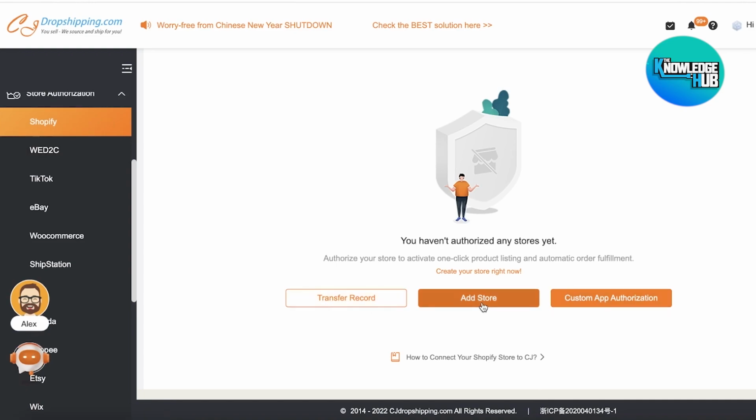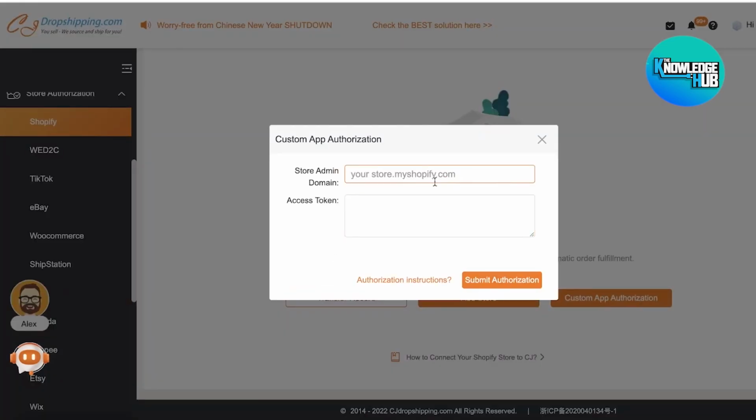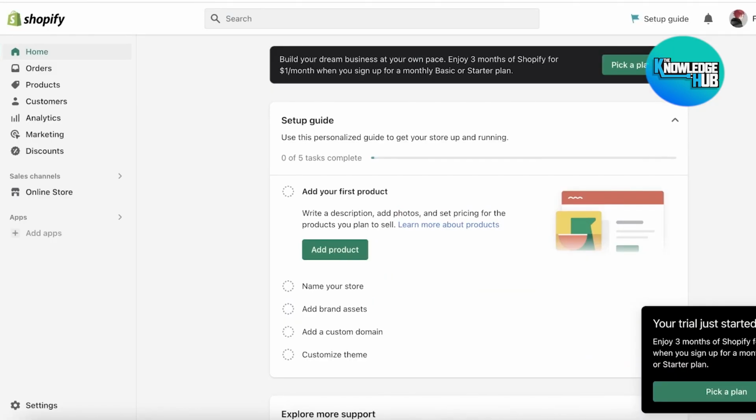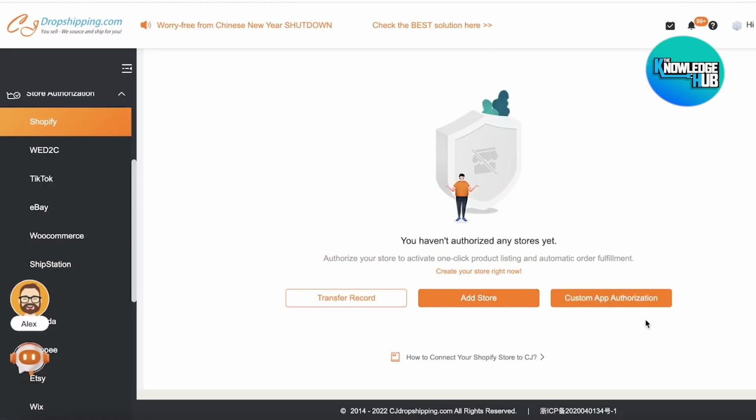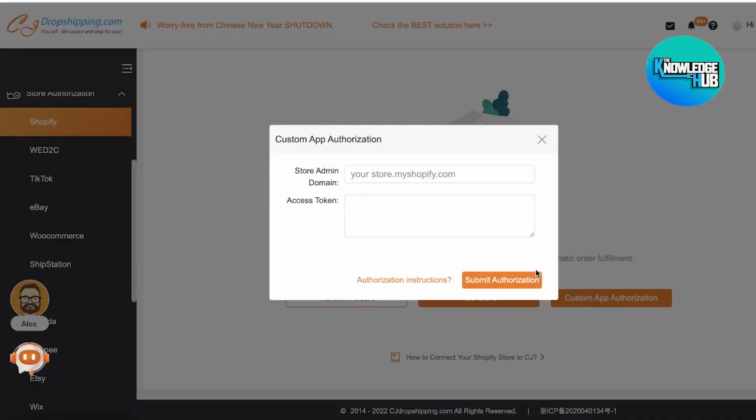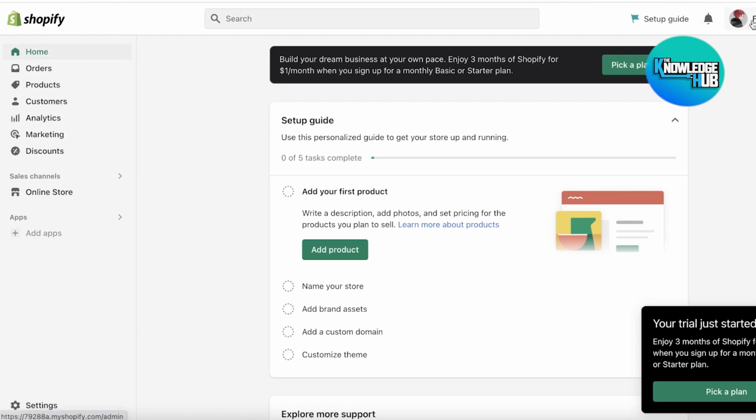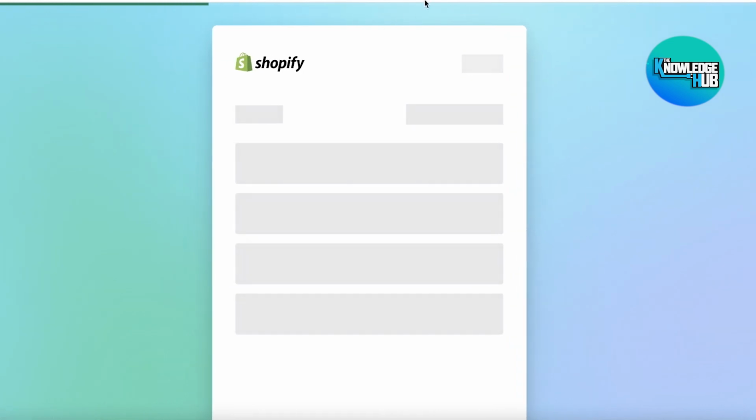So I can also click on custom app authorization. So if you're not able to do direct authorization from the app store, what all you have to do is click on custom app authorization and you can just go into your Shopify store name. I can click on my stores over here. And you can see I haven't created a store.